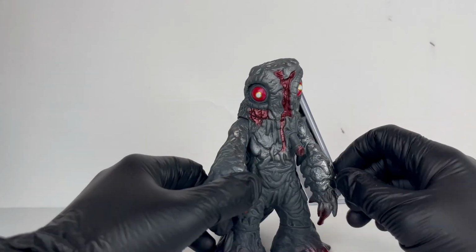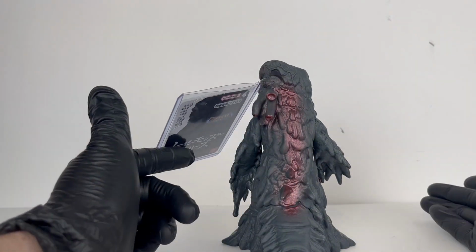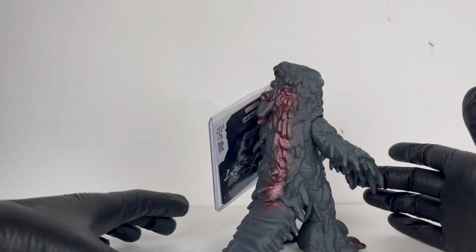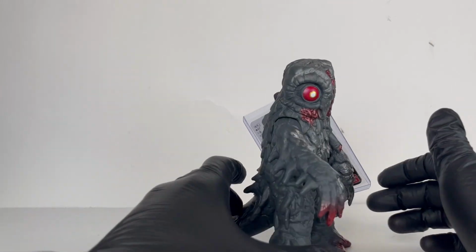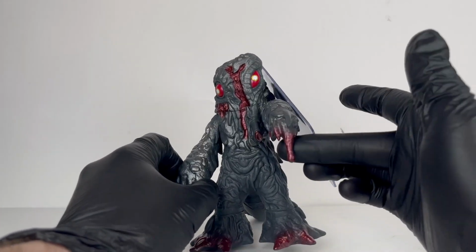I definitely would recommend it. It's a pretty solid figure. Definitely great to have a figure of the 2004 Hedorah. I think it's long overdue, so I'm definitely glad they did that. I'm happy to have it. Glad they did it. Glad I got it. Definitely would recommend it to anyone else who is interested.